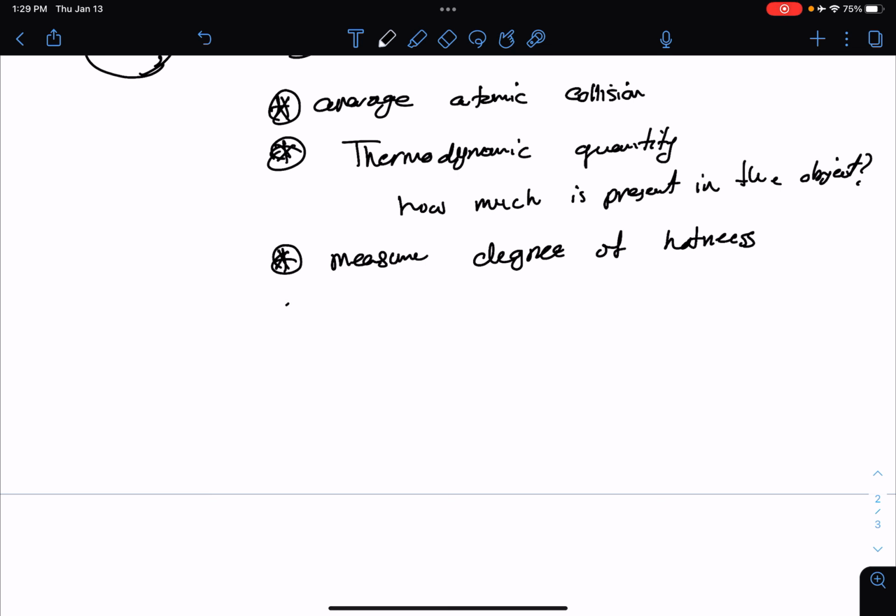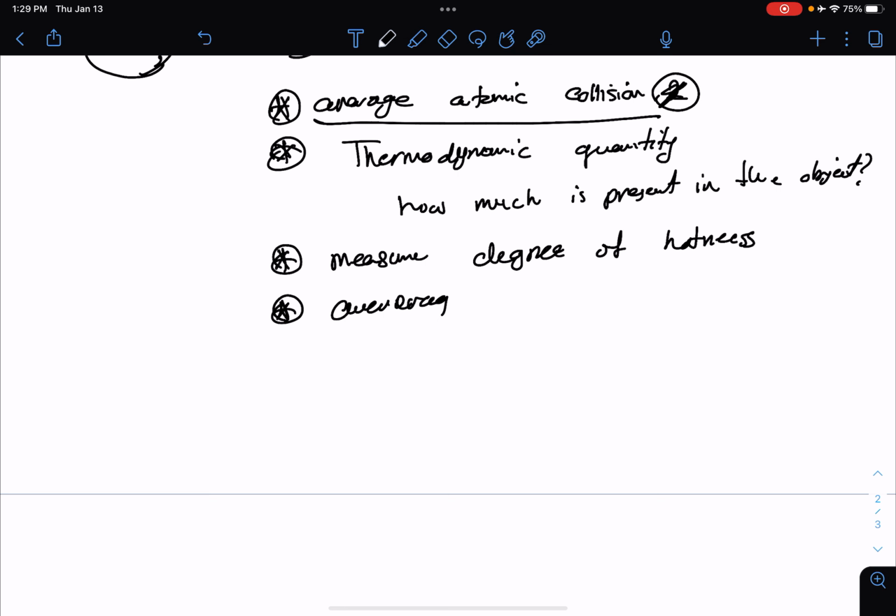Thanks. Like the average atomic collision thing, it's a measure of the kinetic energy on a molecular scale. Two votes for this. Is this true? I was saying it's like the average kinetic energy on a molecular scale. Average kinetic energy. This isn't quite true, but it's an average kinetic energy of each molecule, or sorry, the measure of the kinetic energy. Yeah, I'm going to go by average. Okay. Measure of internal energy. Next one.